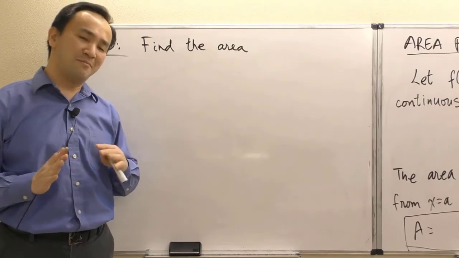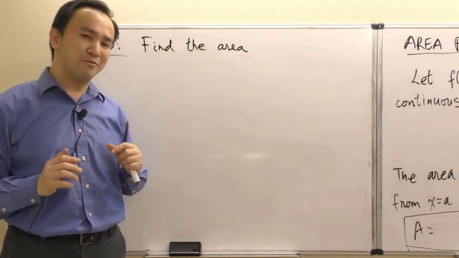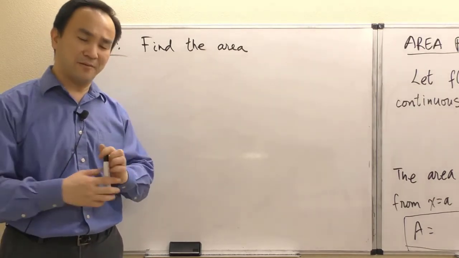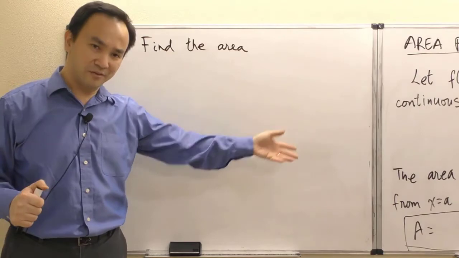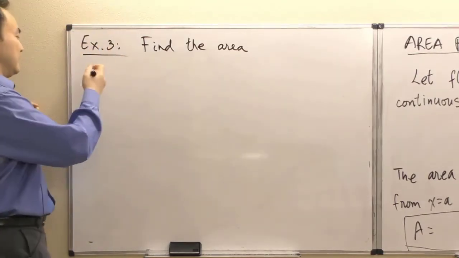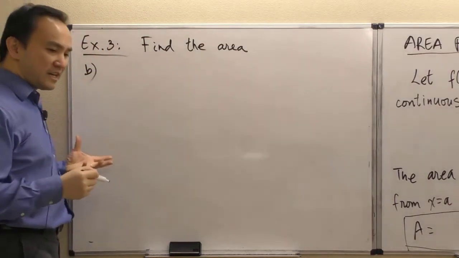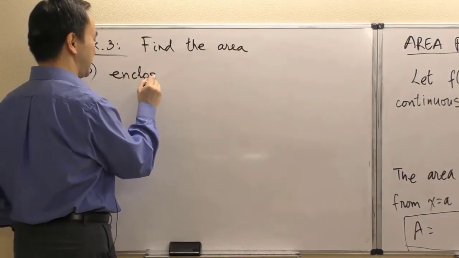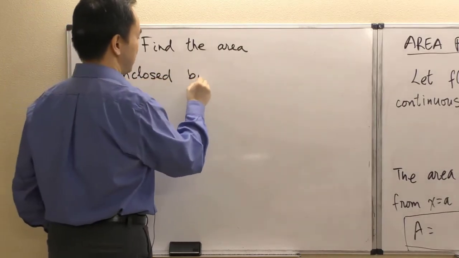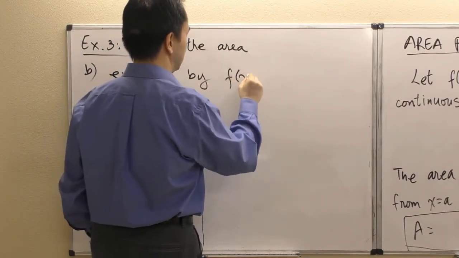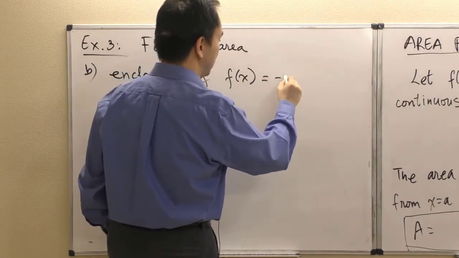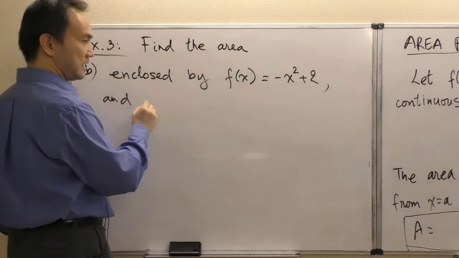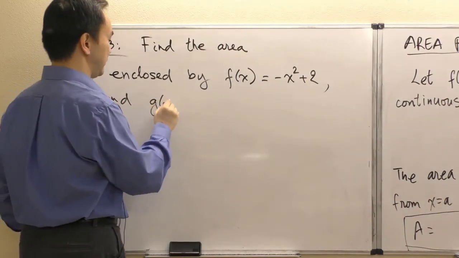And now I'm getting anyone viewing this video into a problem that's not as nice, meaning we have to dig out more information from the problem instead of having everything ready for us, like in part A. So in part B here, let's say we want to find the area. The wording is quite standard here: enclosed. Find the area enclosed by one of them, f of x equals minus x squared plus 2. And the other function is g of x equals x.